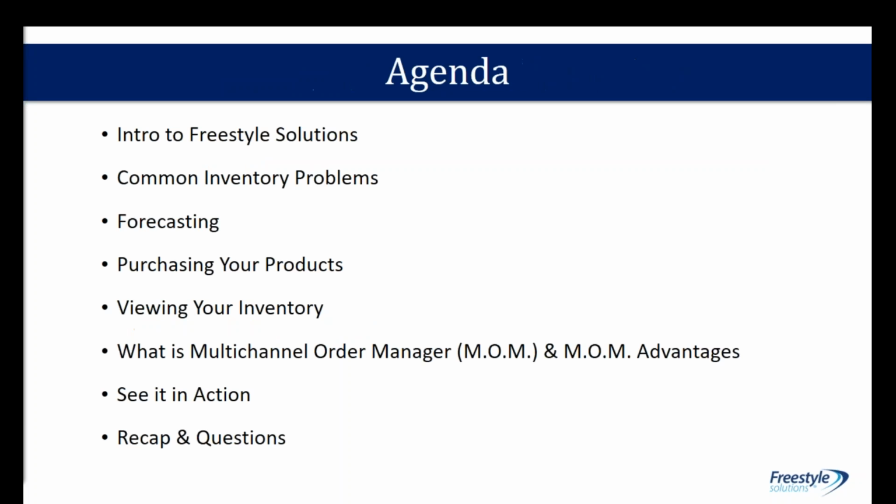Okay, thanks, Ian. So today we're here to really just talk to you guys about inventory management. Here's a quick slide going over the agenda for today. We'll give you a quick introduction to the company itself. Talk about some common inventory problems, and as you can guess, those three things are going to be forecasting, purchasing your products, and then viewing your inventory. We're going to be introducing you really briefly to Multichannel Order Manager, M.O.M for short again, and M.O.M's advantages. We're going to talk about everything and see it in action today based on those three common things, and then we're going to recap and take questions.